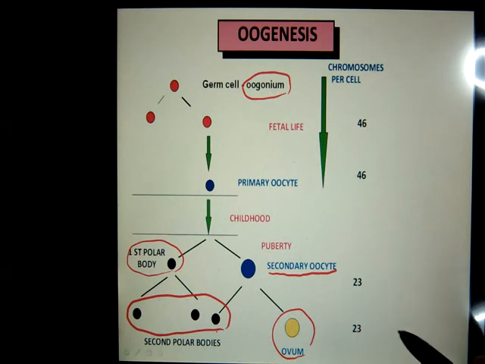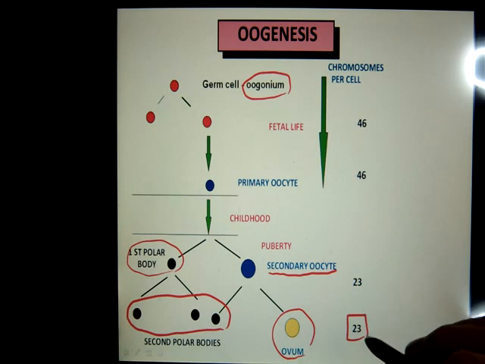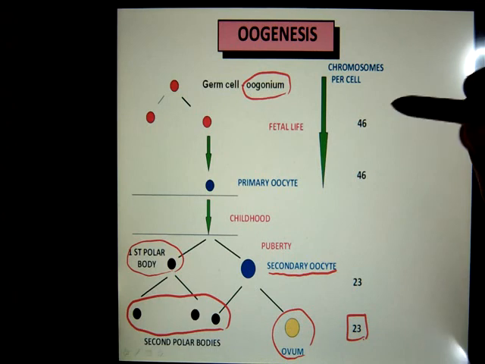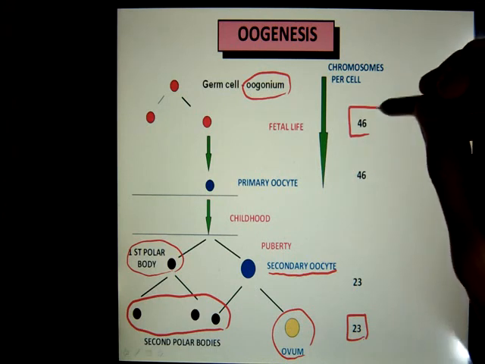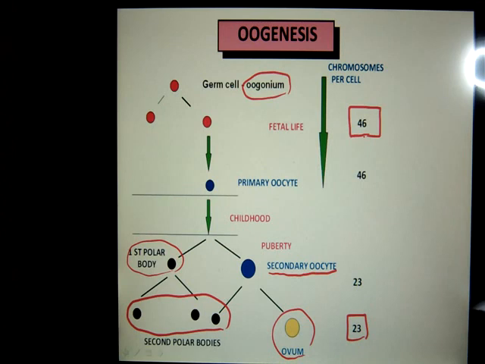Now notice again that the egg that I have produced has 23 chromosomes, which, as you know, chromosomes are pieces of DNA. And if we look at the cells that we started with, which is typical of all the cells in your body, except for your eggs or sperm, they have 46 chromosomes. The point here is that I am producing egg cells that have half the number of chromosomes than what your regular cells have. The reason being, of course, that when that egg with 23 chromosomes is fertilized with a sperm, also having 23 chromosomes, the resulting cell, zygote, is going to have 46 chromosomes, which is the correct number for a human being.